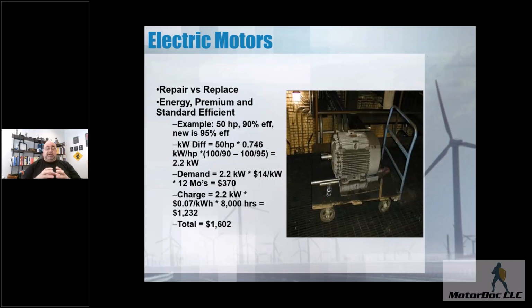Now, I've seen documents claiming otherwise, and there's a long story behind that, but in reality, IEEE 1068, which is the motor repair standard, the motor repair industry pushed a 20% allowable increase in core losses, which equates to between 0.5 and 1%. So as you look at the repair versus replace, you have to consider whatever's on the nameplate, which is already the average. And believe me, for whatever reason, most manufacturers, average actually means the highest. You're going to find that the values tend to fall slightly below that. You want to consider each rewind and reduce that efficiency.